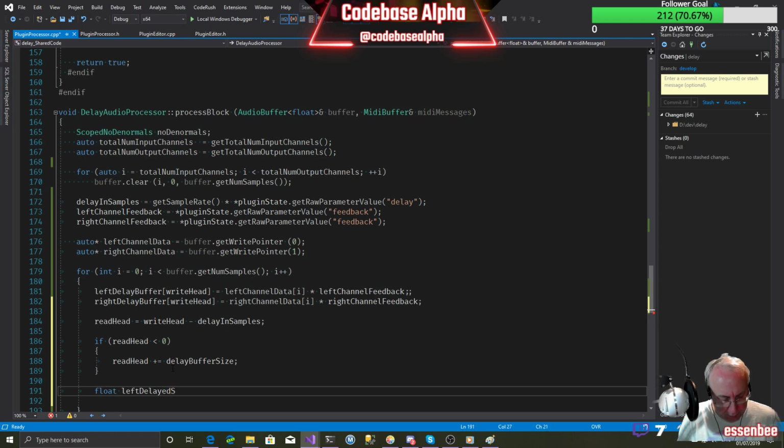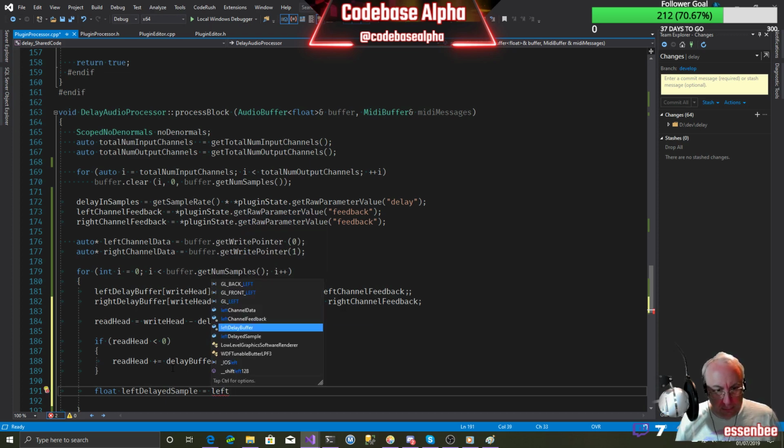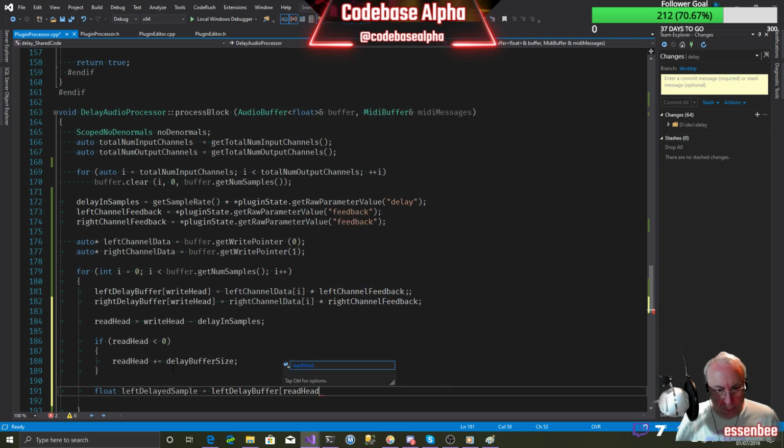So the left delayed sample is going to be the circular buffer, the left delay buffer, reading at the read head position.